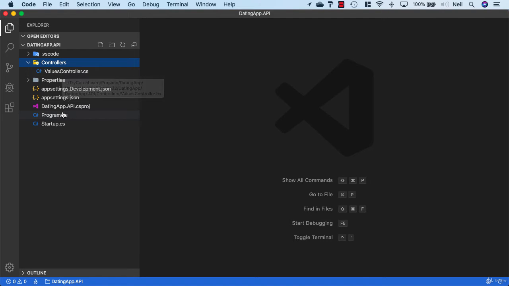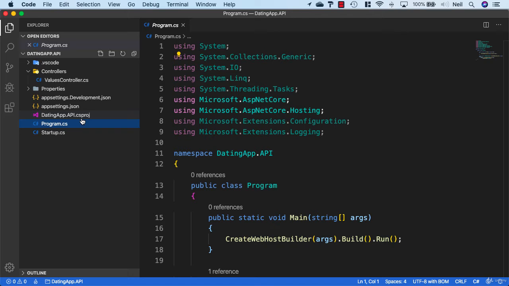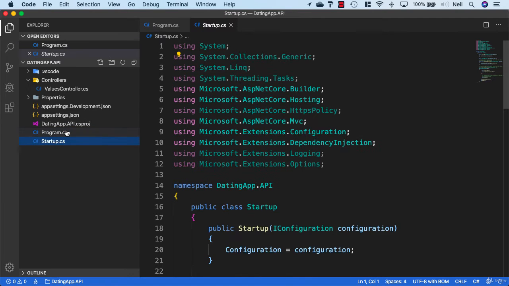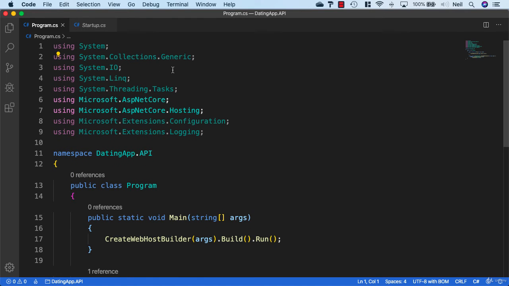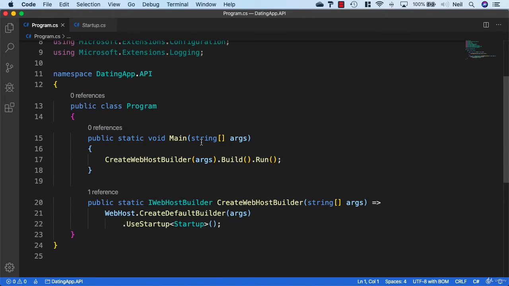But very briefly, let's take a look at the differences between these two different projects, and I'm just going to open up the program class and the startup class just to highlight the differences. Now, one of the things Microsoft likes to do when they create a new major version of the framework is things get renamed. Microsoft love to do this, and in the program class in .NET Core 2.2 we had this create web host builder, an IWebHostBuilder, and we use this web host to create the default builder, which does exactly what we're doing in .NET Core 3.0.